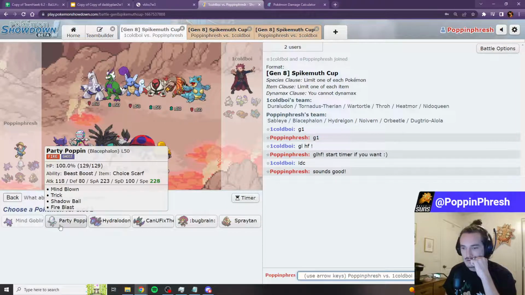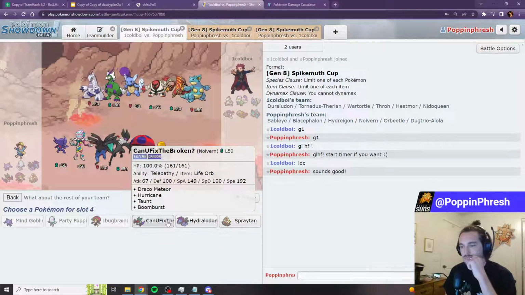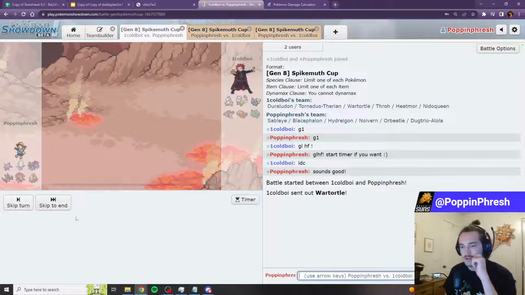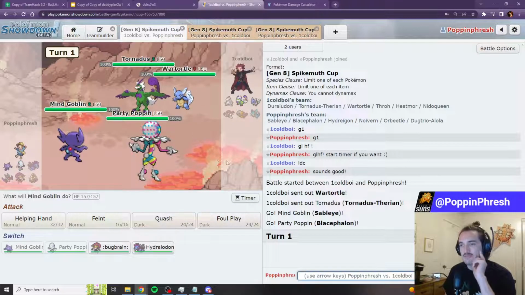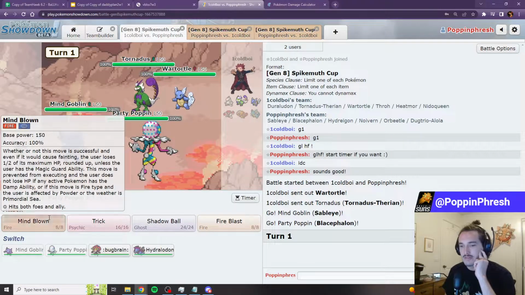I don't need Sableye for that. Bring this in the back for sure. I'll bring Hydreigon. How's that sound? Alright. Easy peasy. Helping Hand. And mind blown, baby.